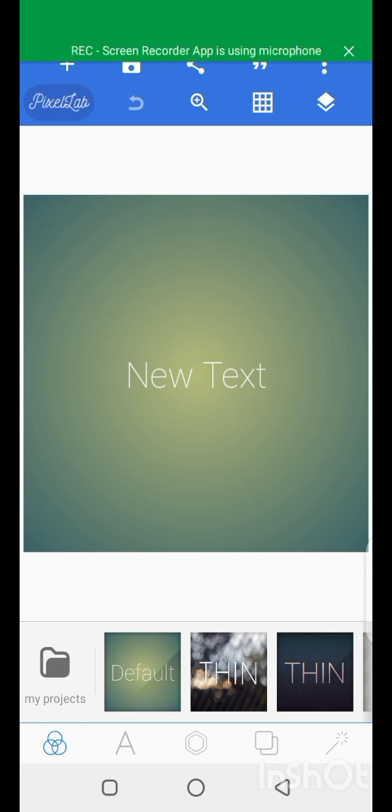So when you install the Pixel Lab and you open it, this is the first interface you will see. At the bottom here, you see my projects, default painting and all that. The three intersecting circles are responsible for these things that you are seeing that are open.